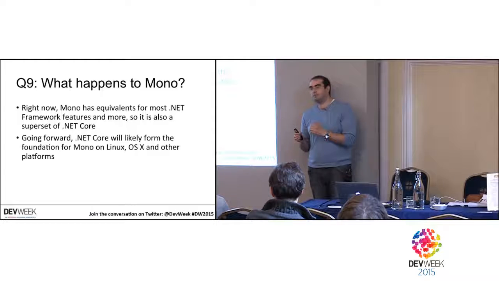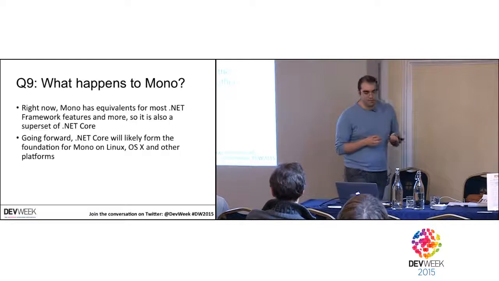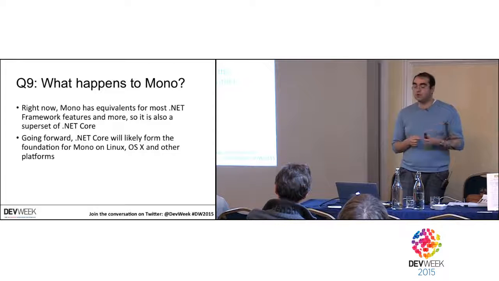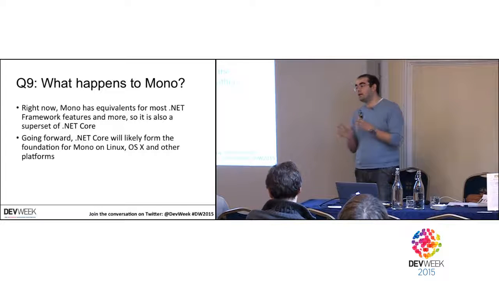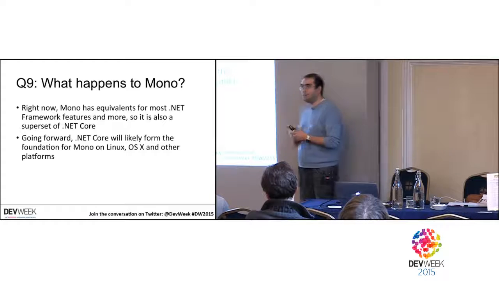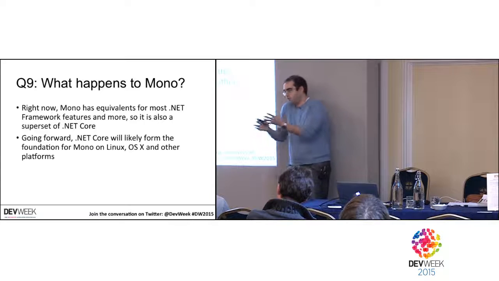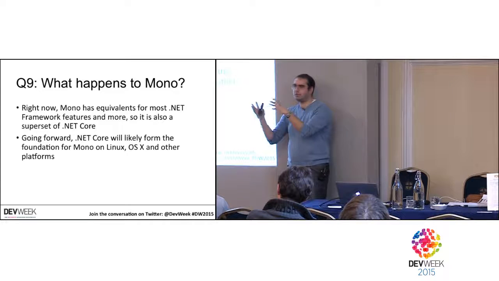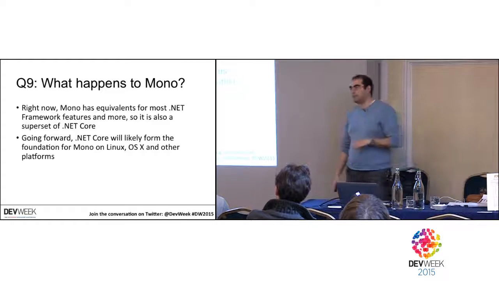So going forward, probably the core parts that are already part of .NET Core will be merged into Mono. So instead of having their own System.Xml implementation, Mono is going to use Microsoft's. Instead of using their own garbage collector, Mono is going to use Microsoft's. That's going to take a while. It's not going to happen this year probably, although people are already working on it. But again, the idea is that if you can take that unified class library and that great runtime and just put it on another platform and then build stuff on top, build an application model on top, then why not? The more shared stuff we have, the better. And Mono is probably committed to doing that.